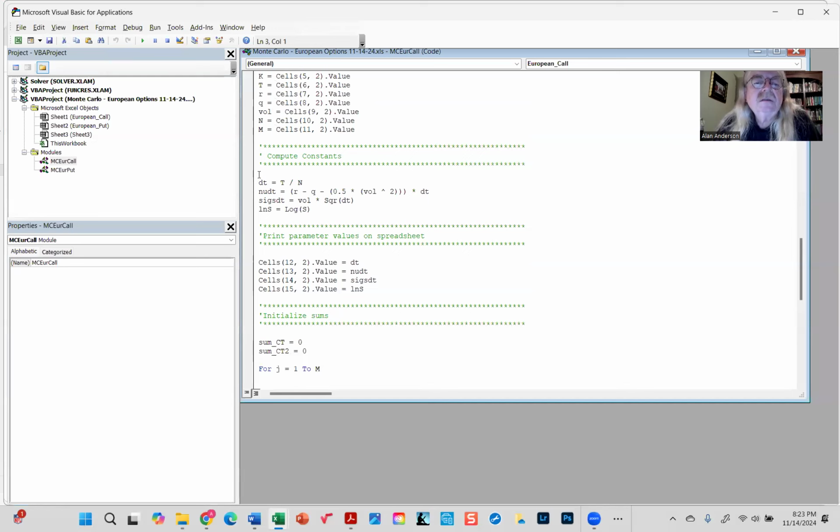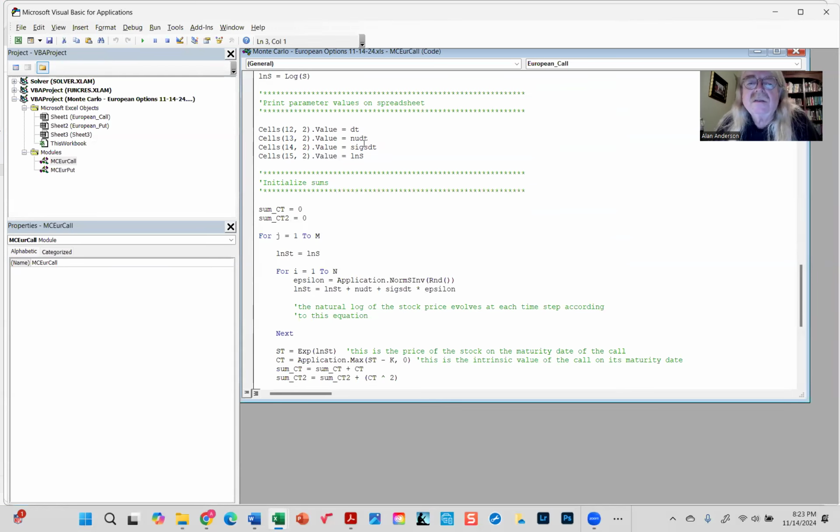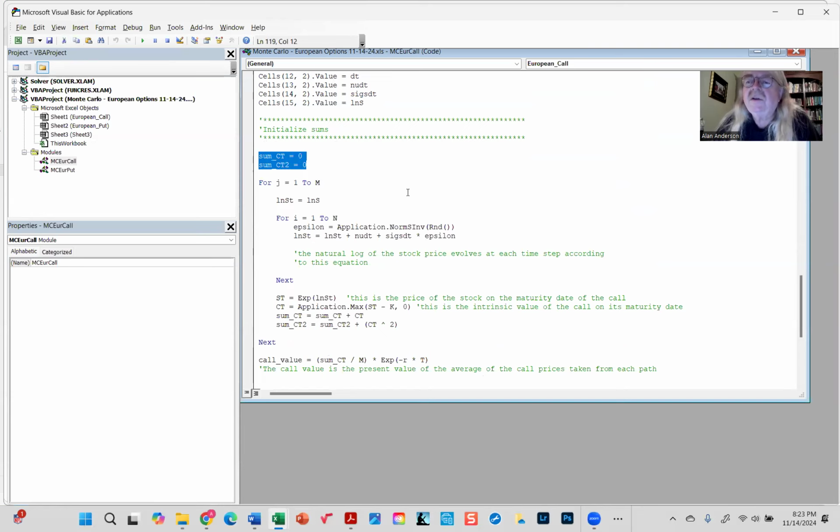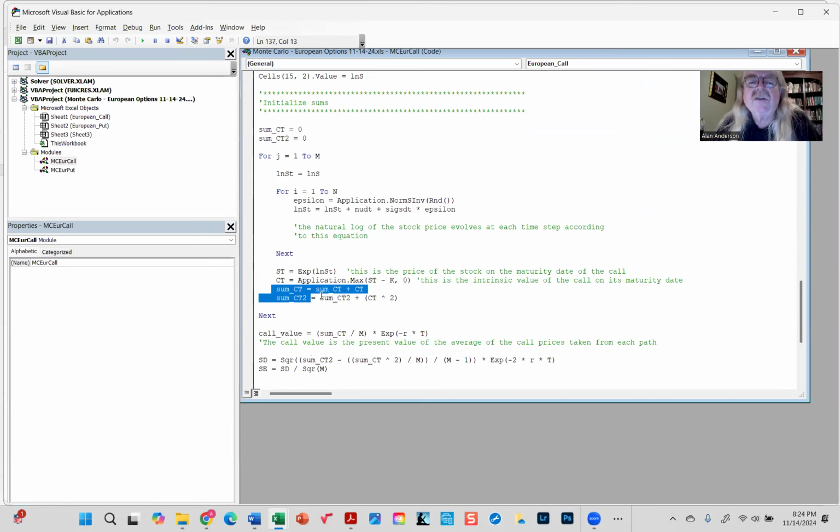These are the constants. This is where it prints out the constants. Now these are counters. These are used to help us calculate the standard deviation of the prices we get on these paths. This is so that we can calculate the standard error and construct a confidence interval. And so anyway, the basic loop is here. So the index runs through 1 to m. This will do what we're about to see for each path. Within each path, we start by taking the logarithm of the current stock price as our starting point. Then I equals 1 to n keeps track of the time steps on a single path.